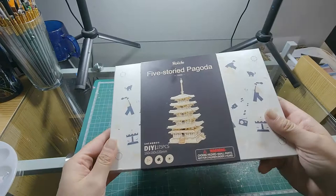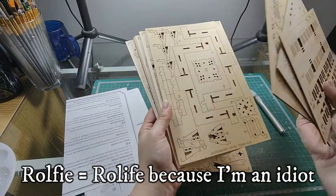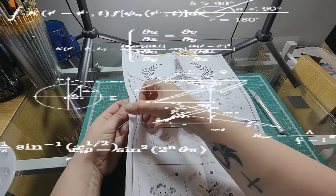Today I'm making this absolutely glorious little pagoda made by Rolife, and I'm also going to make a backflow incense burner to try and, I don't know, make it look like mine as well. So we're going to start with the pagoda.